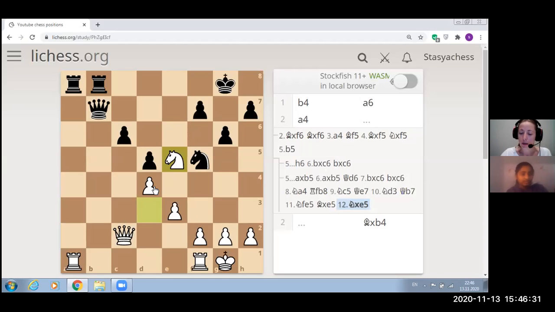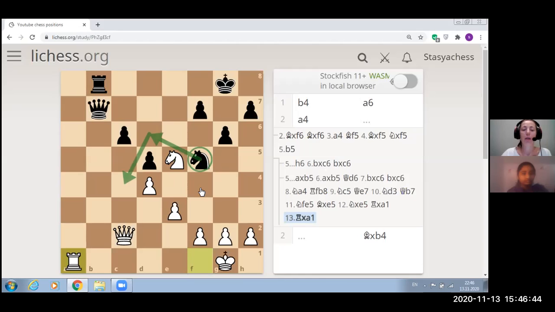Okay, so probably in this position, black has to exchange rooks. And now this knight, instead of getting a very good position and going to c4, has to defend the pawn on c6. So you see black has to move the pieces back to the 7th rank. So knight e7. In this position, white can try to just improve the position.